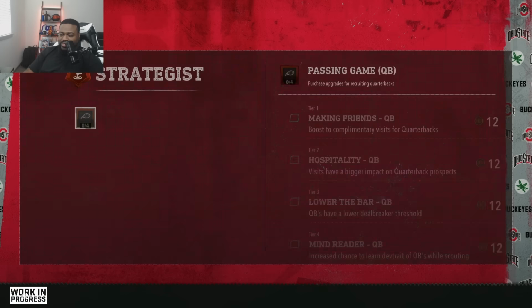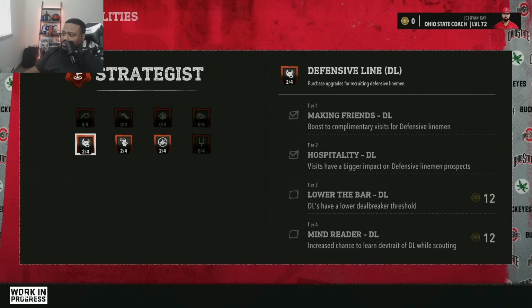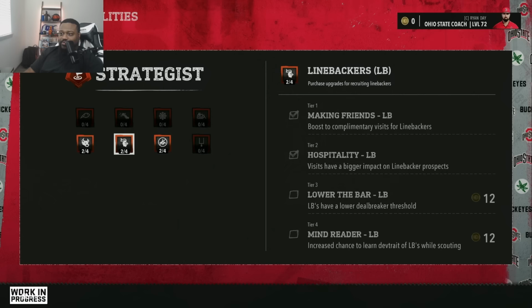So we go over to our defensive coordinator. He has strategists. So boost complimentary visits for defensive linemen. Visit has a bigger impact on defensive lineman prospects. And he has that for all levels of the defense. So that's perfect. The complimentary visits with the other guys.